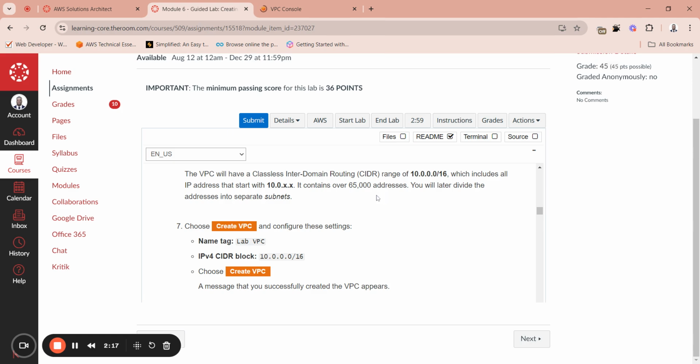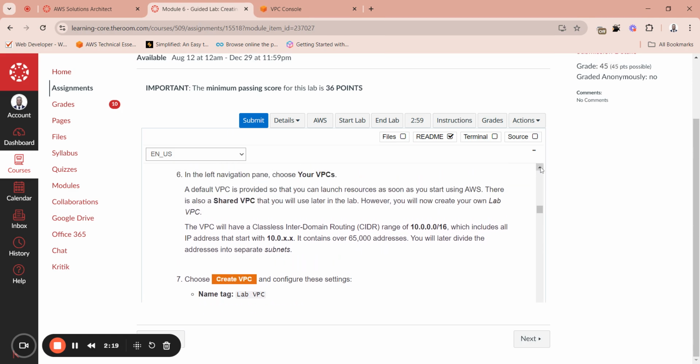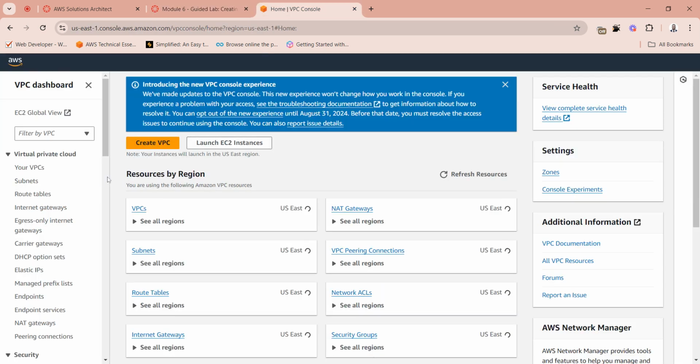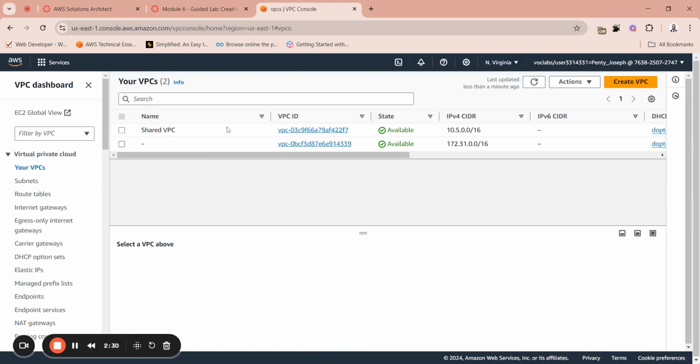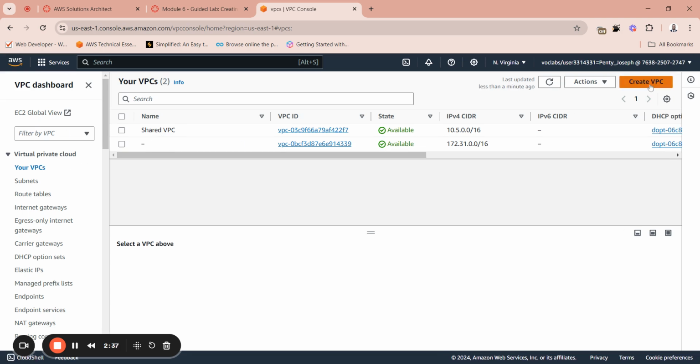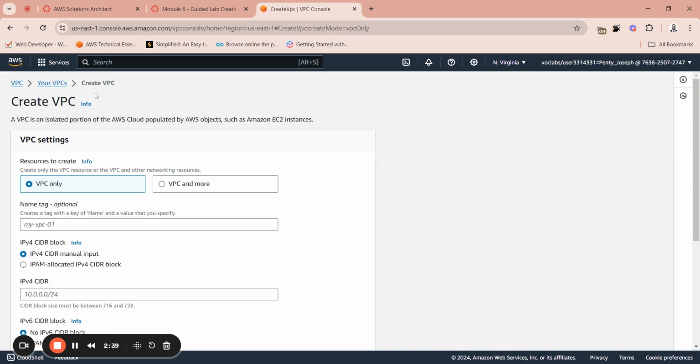You go to your VPC. You should know that you have a shared VPC and a default one. We are supposed to have two. The default VPC is available, but that is not what we are looking at. So we want to start creating our own VPC.